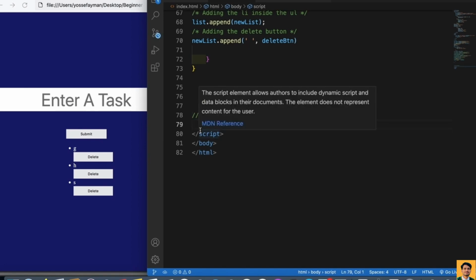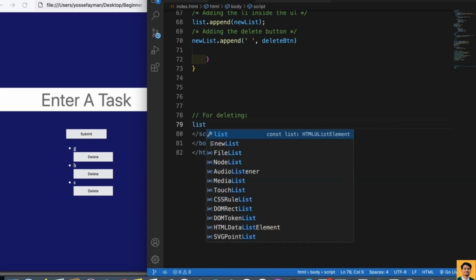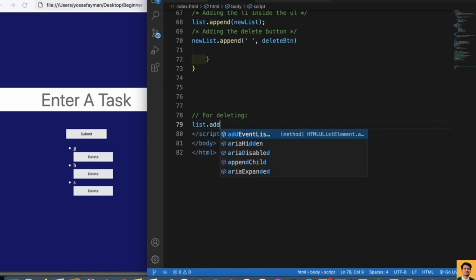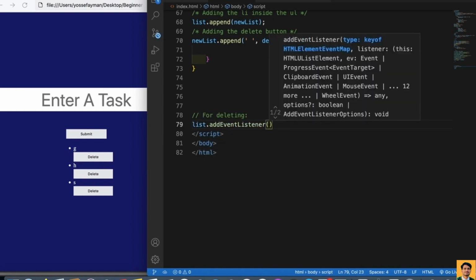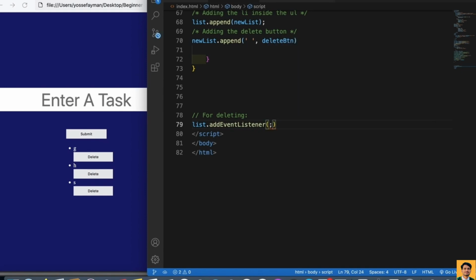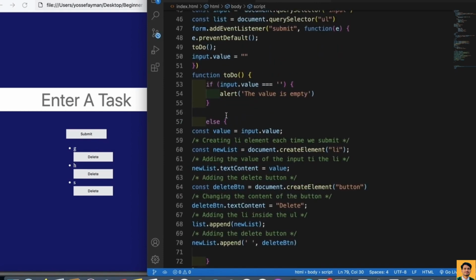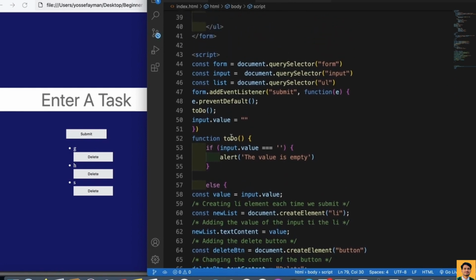What I want to do here is make list.addEventListener, because I will click on something in the list. Click. So I will click on the list, right? Here, the list is this one.